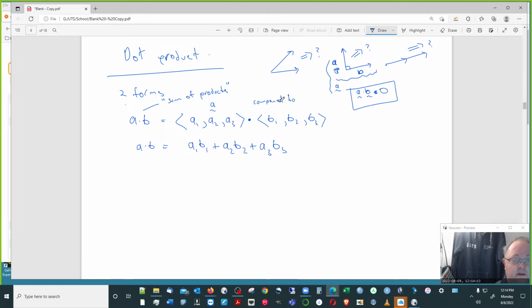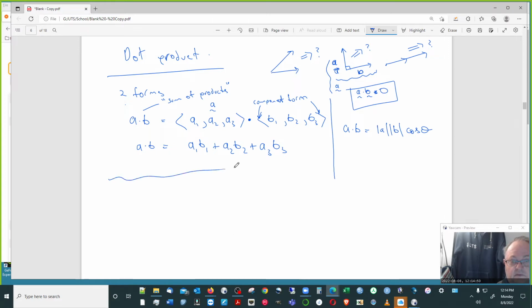And I know that I'm in component form because those little angled brackets tell me that I'm in component form. Okay? And so that's that part. Now the other thing that we've got is the other form, which is A dot B is equal to these funny looking things, and we're going to have a bit of a chat about those today, and cos theta. So they're equivalents. So in a sense you can equate them.